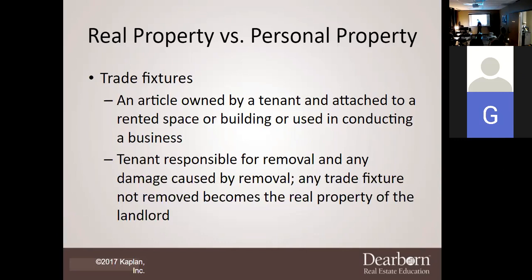So Mr. Wyatt is a chef, like we just said. In this situation, we want to make certain as we're going through this that Mr. Wyatt, like I said, is a chef. He says, you know what? I love the building I'm in. I am going to build a wood burning stove in my building that I'm renting from Mr. Eugene. So Mr. Wyatt goes over and builds this wood burning stove.